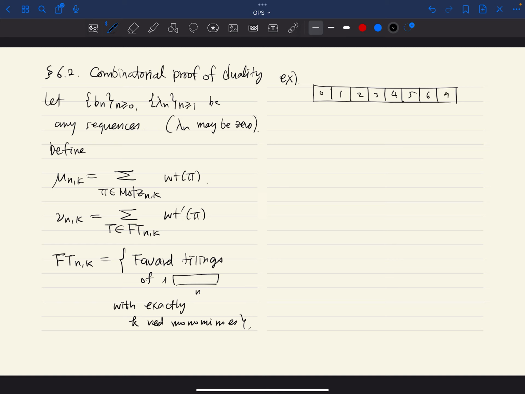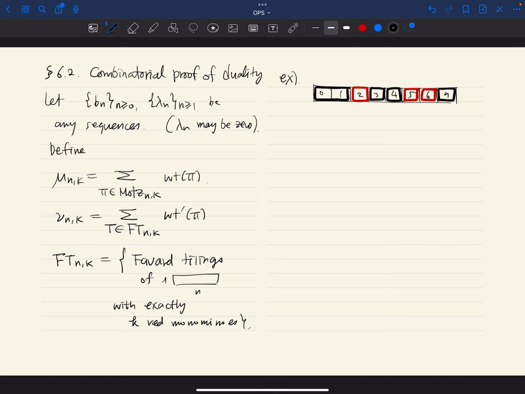So this is a Favard tiling, just a one times 8 board, and there are 3 types of tiles: black domino, black monomino like this, and red monominoes. So there are 3 types of tiles like this. There are no red dominoes. There's only one type, so black.